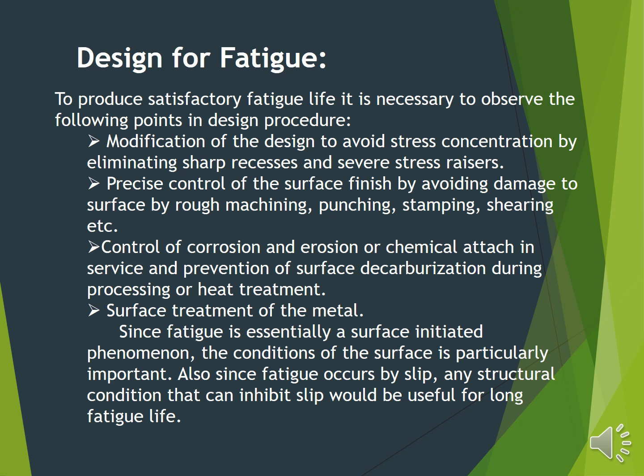Now, the third point is control of corrosion and erosion, or chemical attack in service, and prevention of damage to the surface during processing or heat treatment. Now I told you that the material's response is different for the loads or the forces, and another one is temperature. Now corrosion is very important, and we need to know how to tackle corrosion. Now, the surface treatment of the metal: since fatigue is essentially a surface initiated phenomenon, the condition of the surface is particularly important. Also, since fatigue occurs by slip, any structural condition that can inhibit slip would be useful for long fatigue life.